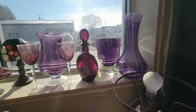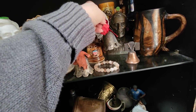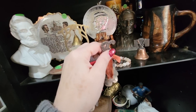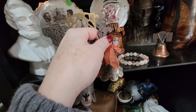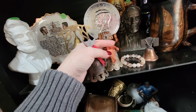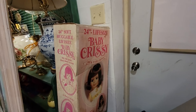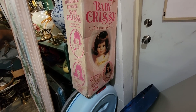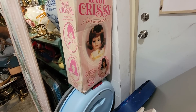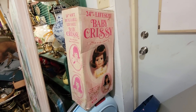That picture kind of matches that vase. Don't ask me why, but I have an addiction to these little Christmas bells, so I'm going to have to ask how much they are. They're 1993 and 1996. There's Baby Chrissy — her hair grows. My hair grows from short and sweet to long and lovely. I'm a 24-inch cuddly life-size 9-month-old baby doll. There she is, Baby Chrissy.